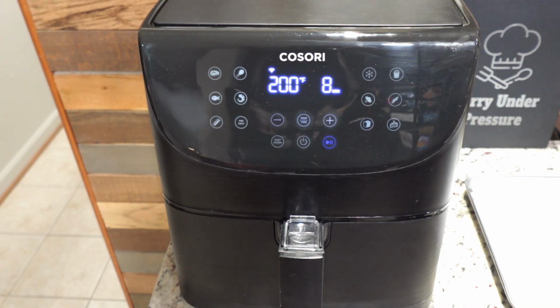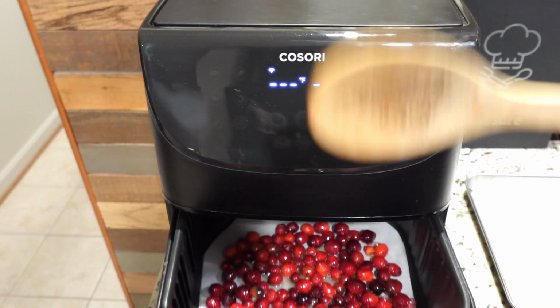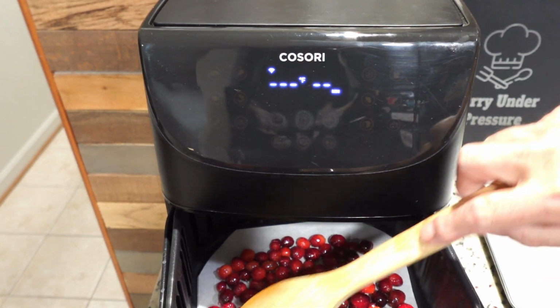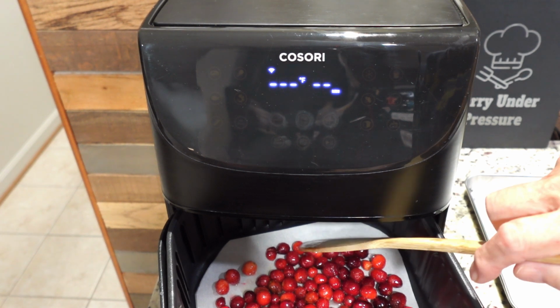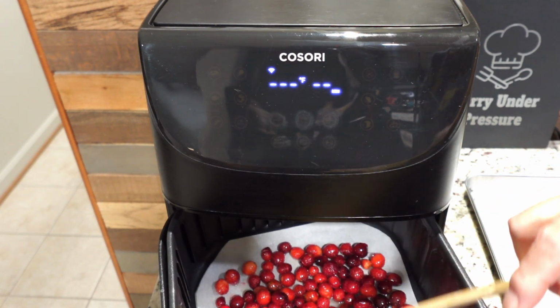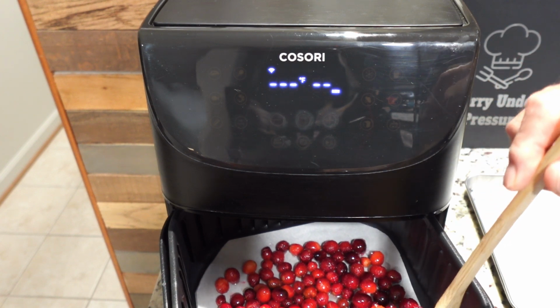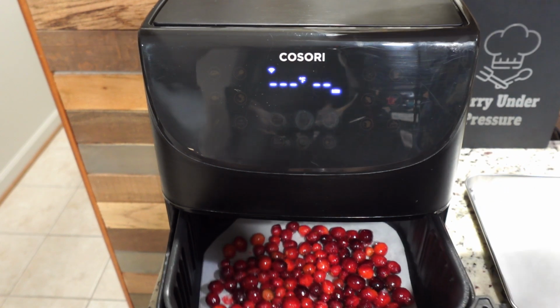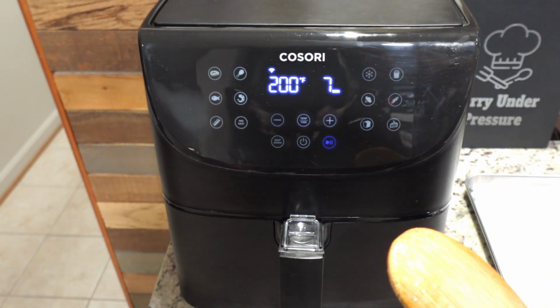These have been baking in the air fryer now for about 7 minutes, so I thought I'd open them up and give them a little bit of stir to make sure they're cooking evenly. They look great and they're beginning to get kind of soft and they're smelling fragrant. So we've got 7 more minutes to go, and we'll come back and take them out and finish them up at that time.